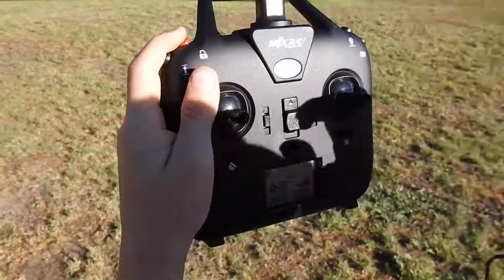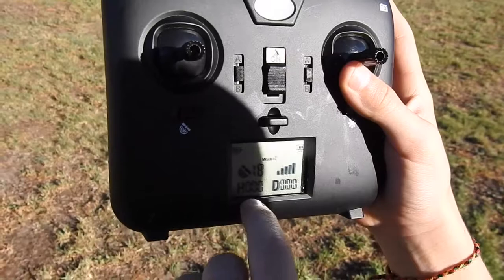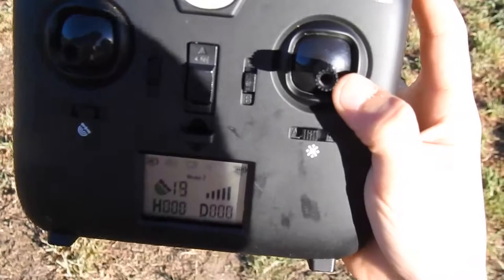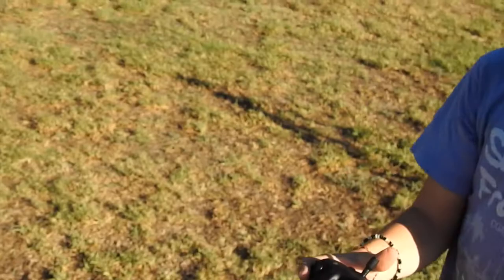Alright, so now we're going to do a height test. Down here, H stands for height, obviously. Right now it's on 000, because that's where the drone is right now. The distance is 000. The height is how high it is from where you take off, and the distance is the same thing, except length. So let's take it off and go to its full height.